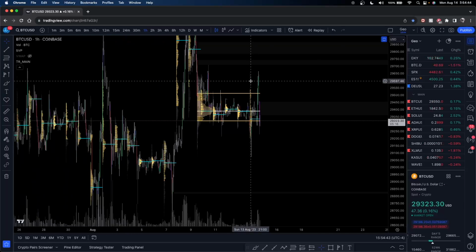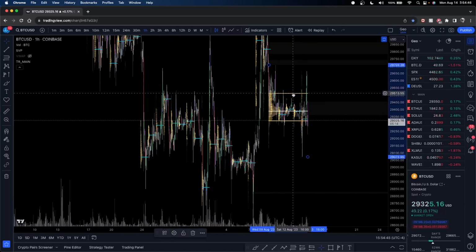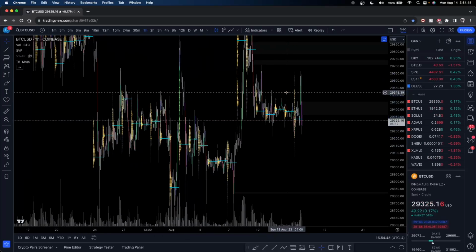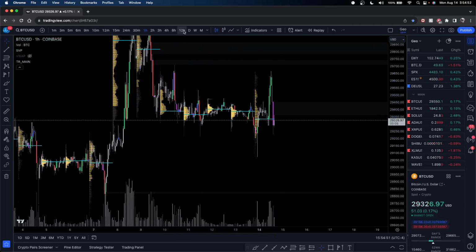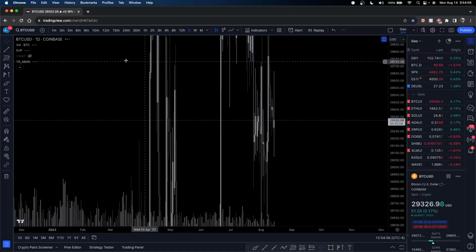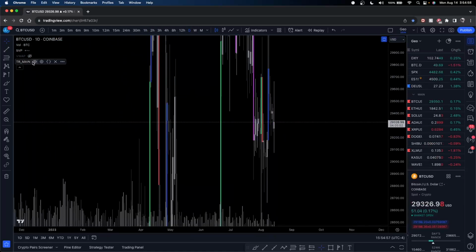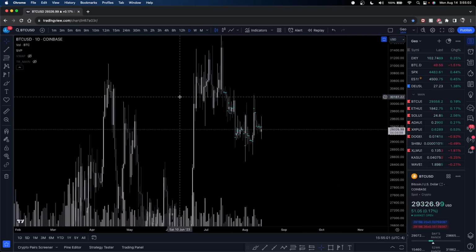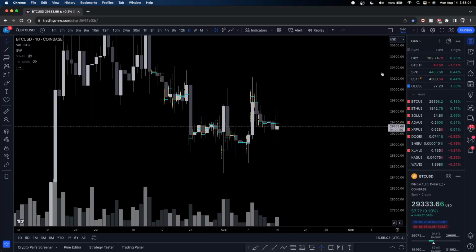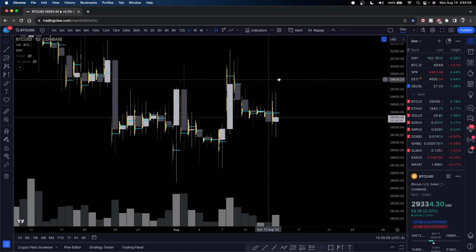So this will look familiar to you. Let's get rid of this here. Now that we went over the fixed range volume profile, we're going to go over the SVP. Okay, let's get rid of our TR main. We don't need it right now. Okay, all right. This will look familiar. Just the colors are a little bit different, but it will look familiar.